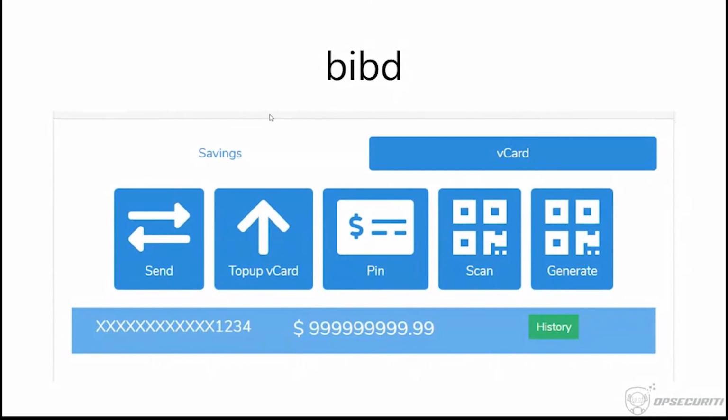So you can generate your own QR code with the amount that you want, and then with the same platform, you can scan it, and it will actually parse the data inside that QR code, so you have the amount and everything. But for the case of BIBD, I actually found the list of APIs and tried to work out which one does what, which one is for getting the value in my bank, and this is not the real value, of course.